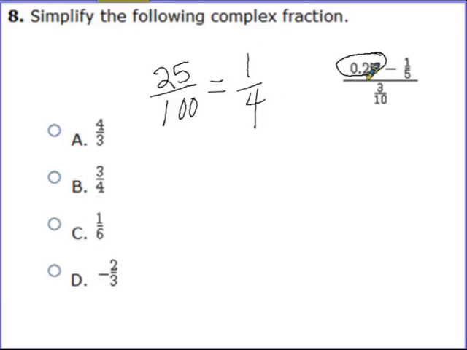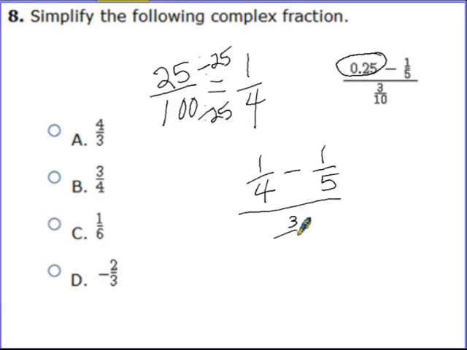But you can see that the 25 is 25 hundredths, so 25 over 100, we don't actually have to divide out, but we would turn it into a fraction by putting it into 25 over 100, and then we would divide by simplifying, and we would get 1/4. Okay, so I'm going to rewrite my problem over again. 1/4 minus 1/5 over 3/10. Okay, so now what I need to do is go ahead and subtract my numerators.